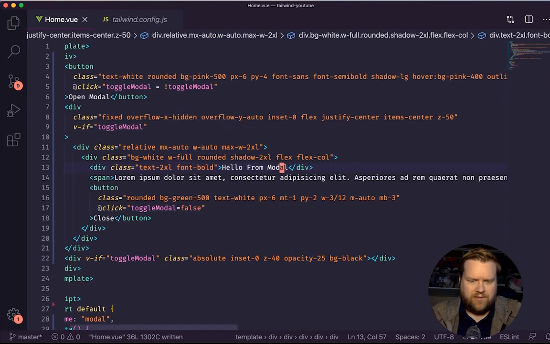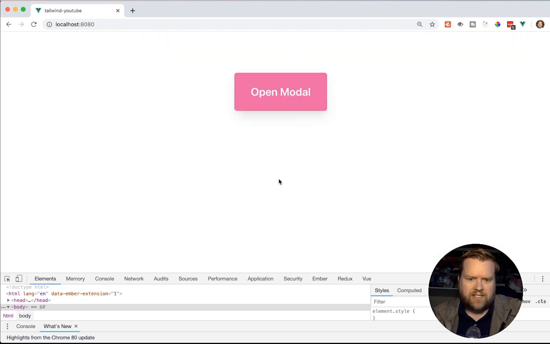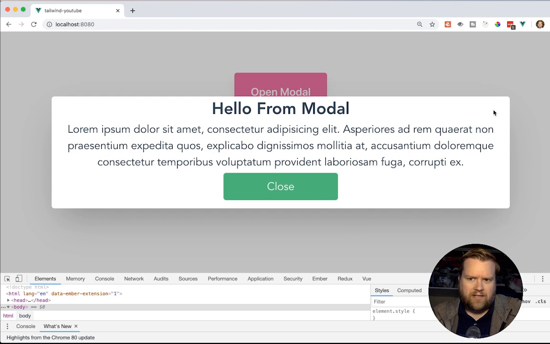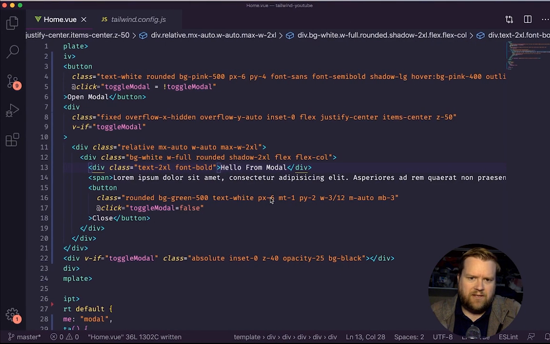So yeah, this is all being flexed through and then centered here. But I definitely could go in and try to move this to the left. I can add some extra buttons, but I think for right now, that's all I'm going to do. So you can see here, just a really simple modal. I can definitely mess around with this, change the text size. Also, I could add a little X button like it did, but I think I'm going to leave it like this just to keep the video pretty short.